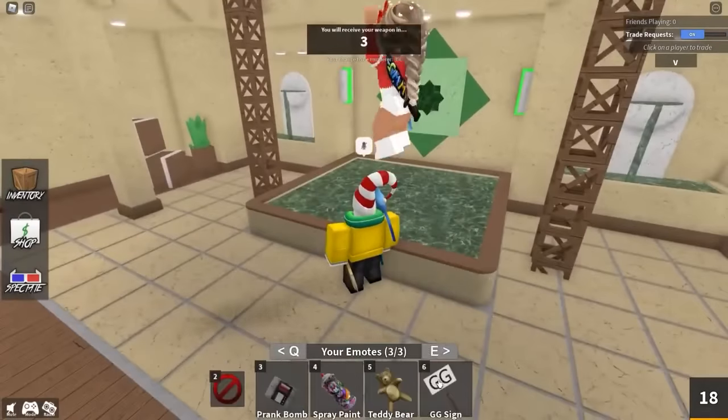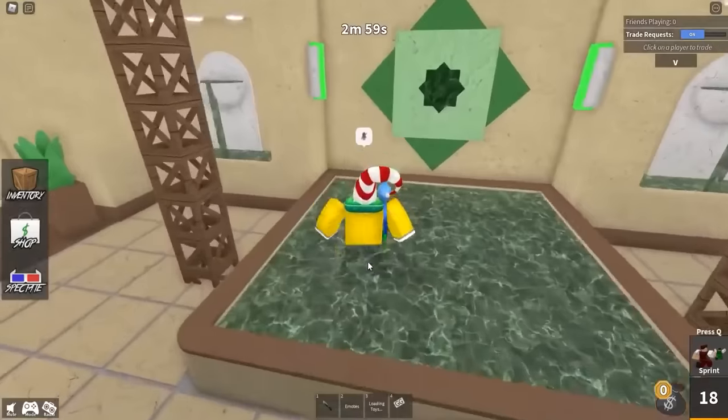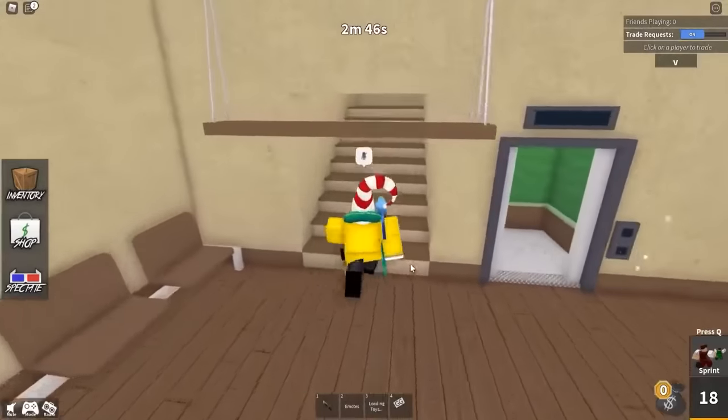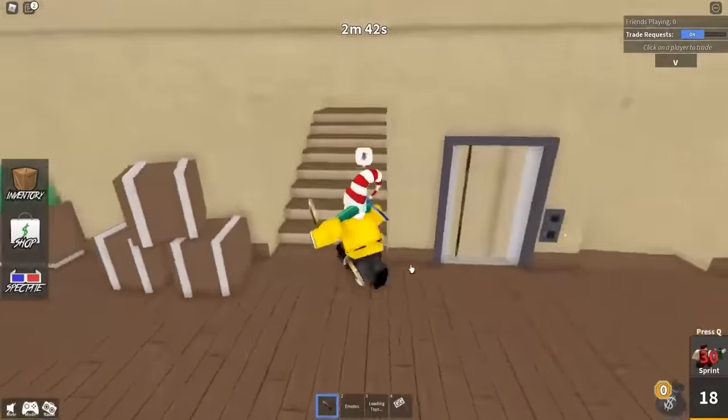I feel like there's a spot on this map we can glitch out of. I just feel like it happens. You know, it's gotta exist somewhere. I feel like it's this wall right here. Let's see. Nope, definitely not that one. There's gotta be one on here. It's gotta be the upstairs, bro. It's literally gotta be the upstairs. I don't care where else you think it is. It's gotta be upstairs, bro.